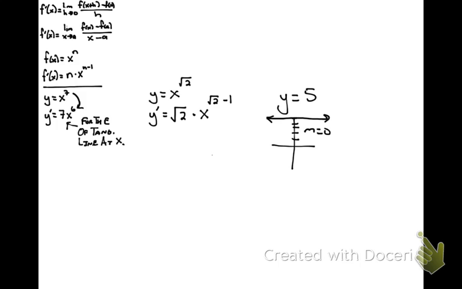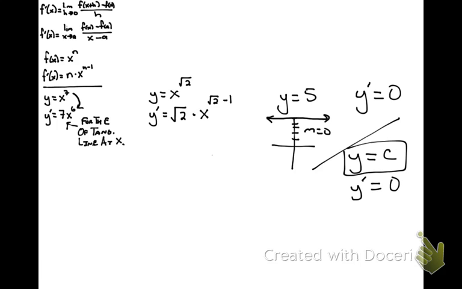Since the relationship between a function and its derivative is the slope of the tangent line, y prime in this case is 0. And more generally, if y equals some constant, then the value of the derivative is always 0, because the function y equal to a constant is a horizontal line, and the derivative, or the slope of all horizontal lines, is 0. So there's the power rule and the derivative of a constant.